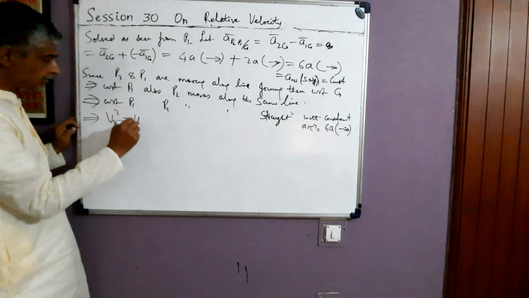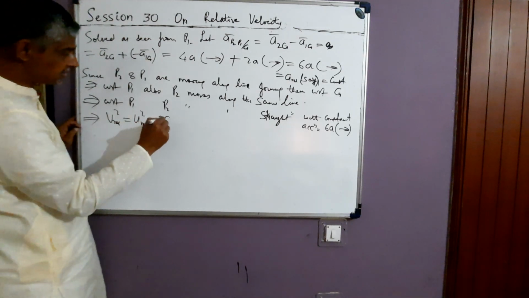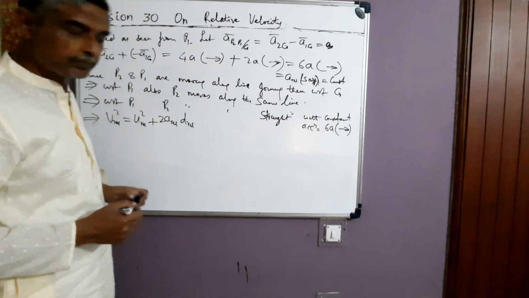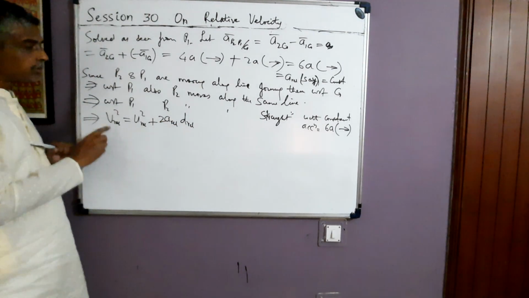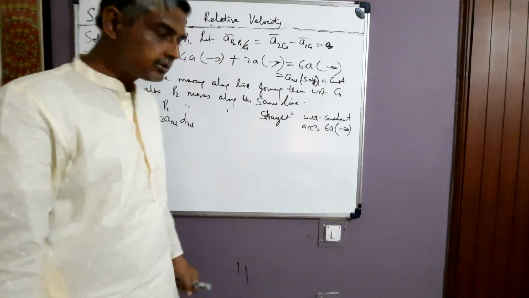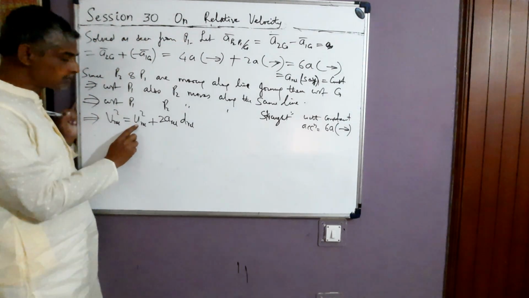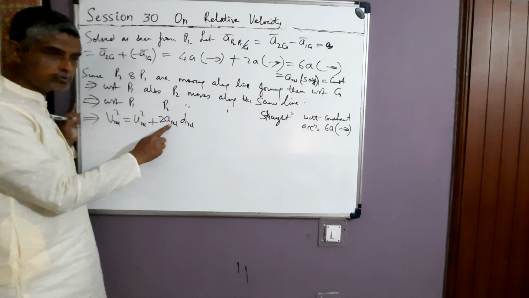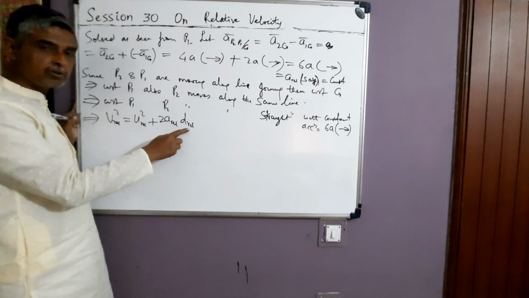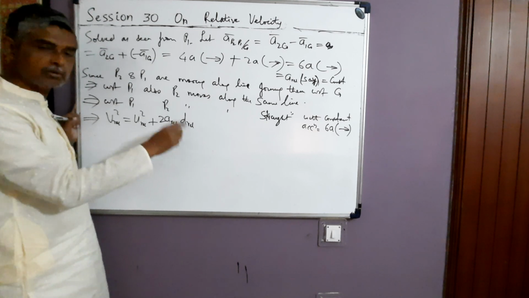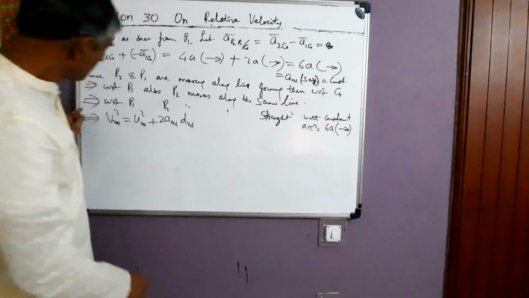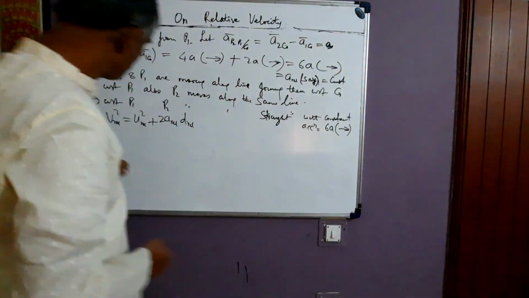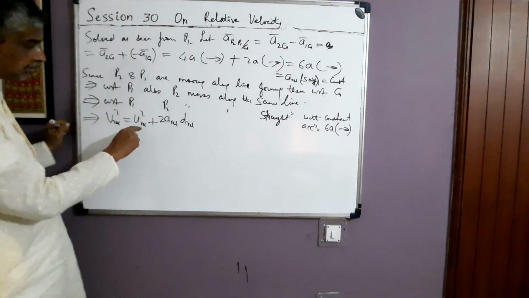V relative square equals u relative square plus 2 a relative into d relative. This formula is going to be valid. V relative is again the relative speed between these 2 points at an arbitrary instant. U relative is the initial relative speed between these 2 points. A relative is the relative acceleration between these 2 points, magnitude. And d relative is the relative displacement of P2 with respect to P1 in ground frame in a certain time interval. Fine. So this much part is common to all A, B, C, all 3 of them.